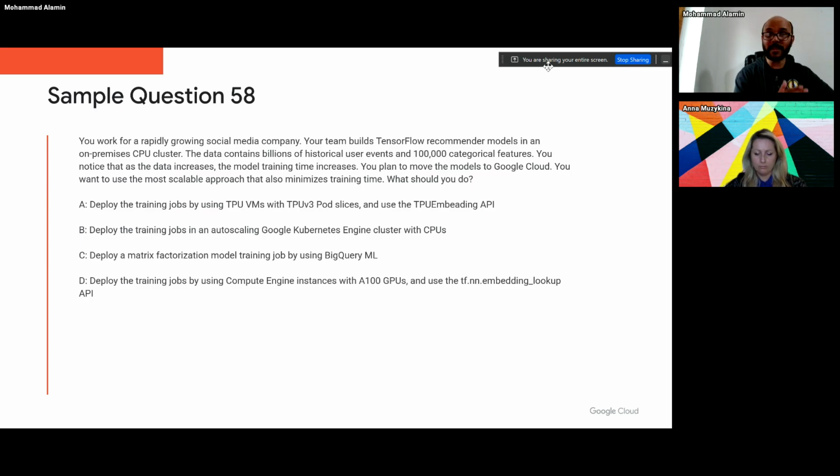You are increasing the number of GPUs in the Compute Engine, and you give it the embedding lookup there. But it will work when you have large computation and complex work and large dataset model training.